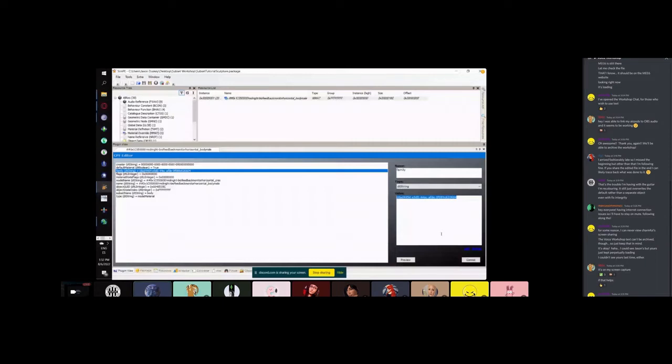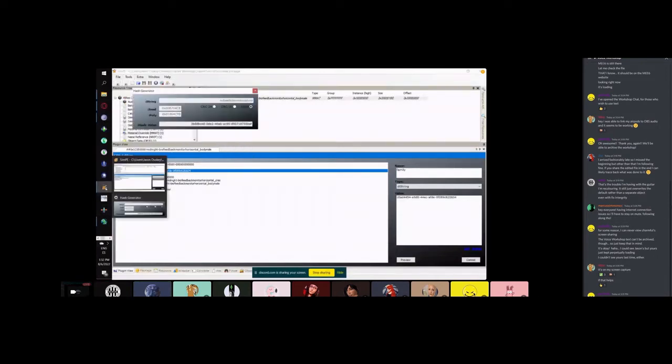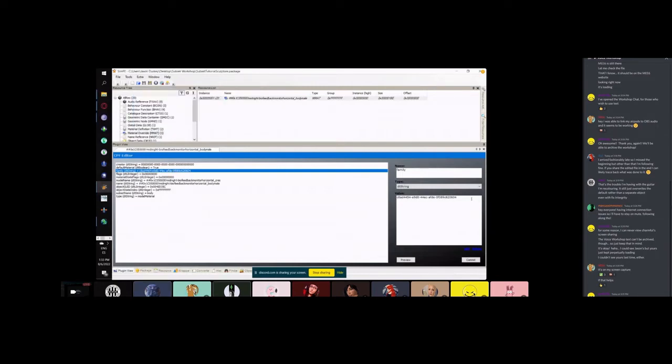Okay. So next we do tools, Object Tools, Hash Generator. We go back to the GID. So we copy this huge thing of numbers here. Go back to the family parameter in the MMAT. We just paste over that.